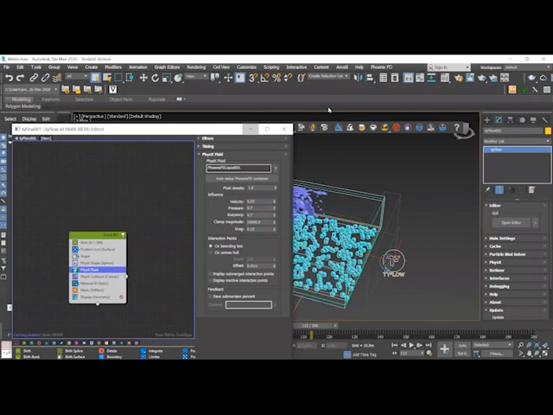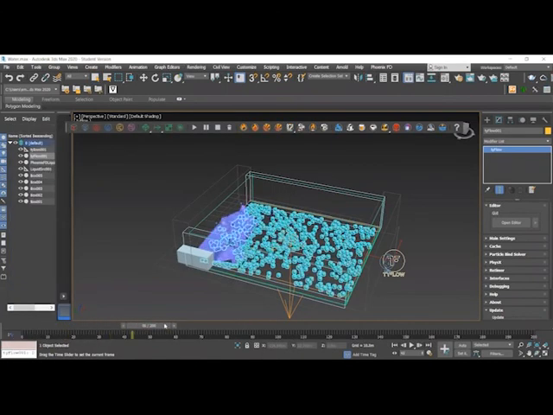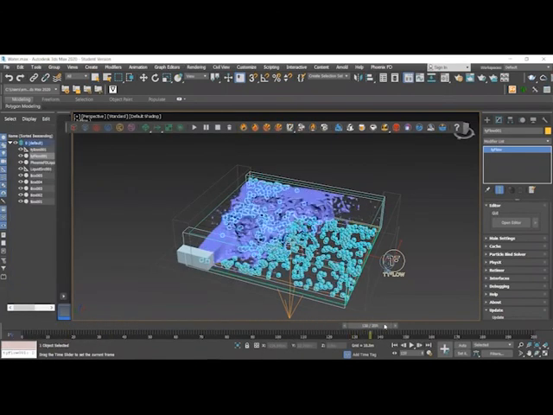So now that you've run the test run, you can drag along your animation bar and it'll show the animation. What I've done is in Tyflow decreased the velocity to 0.5 and the pressure to 0.7 as well, just because it was coming out a bit too fast and splashing too much.